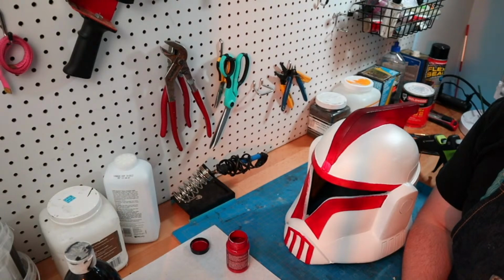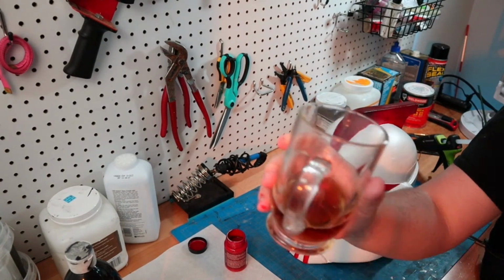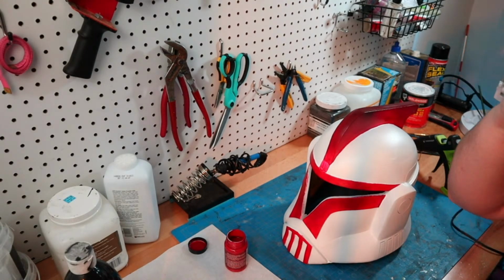Let's see. The armor's already done. I just need to get the $30 Hasbro Darksaber. Ooh, Shadow Fox, I completely respect if you're getting the Hasbro Darksaber. But I will say that if you are interested at all, I think I might have a template, at least for the handle, if you're looking to make something. So hit me up if you're curious. Not as a commission, but as one maker to another.